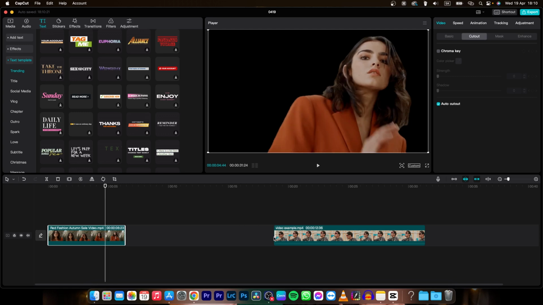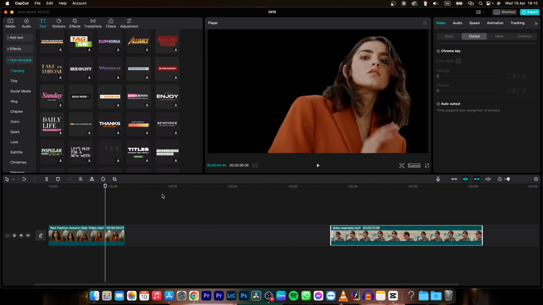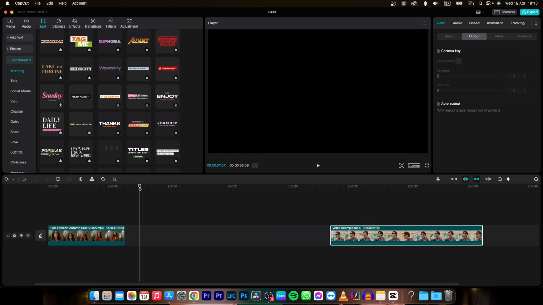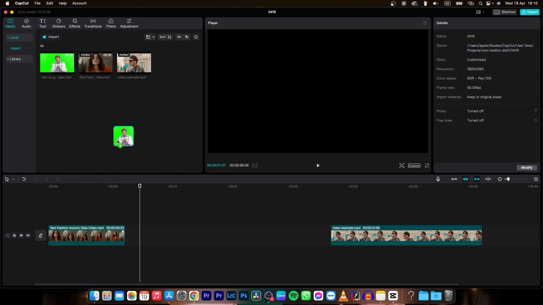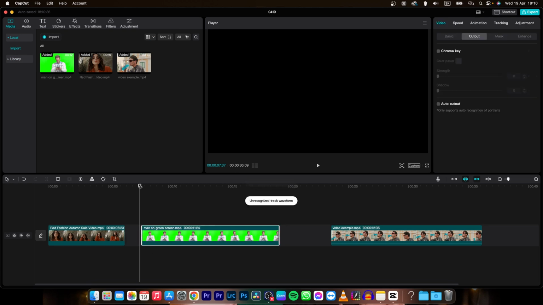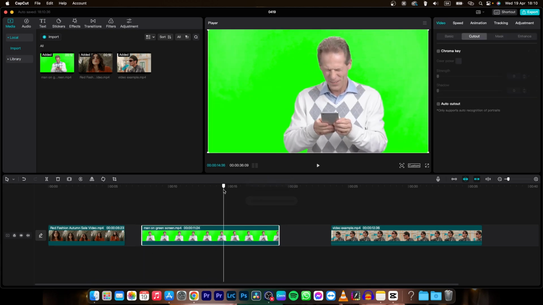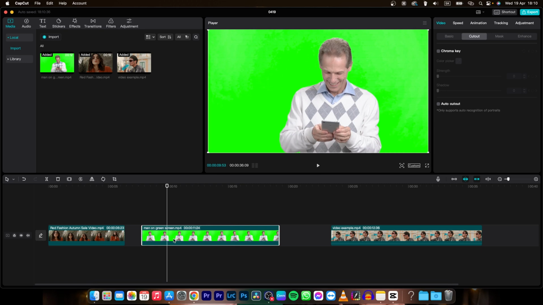But what if you have green screen and you want to use Chroma key to get rid of it? So I'll show you right now. I am going over to media and I am going to import my green screen clip. So just drag and drop it on my timeline, and as you can see, this is my green screen clip. Then in order to get rid of this green screen, I have to click on Chroma key right here.